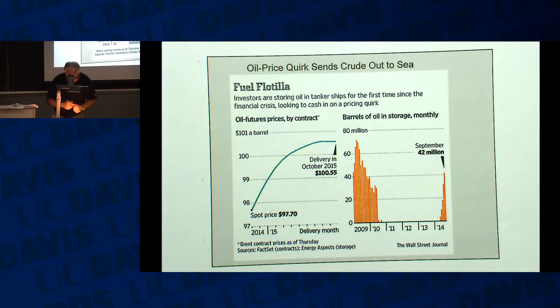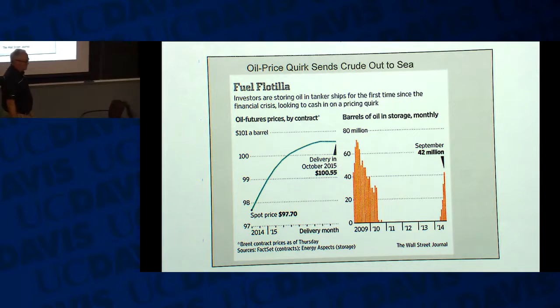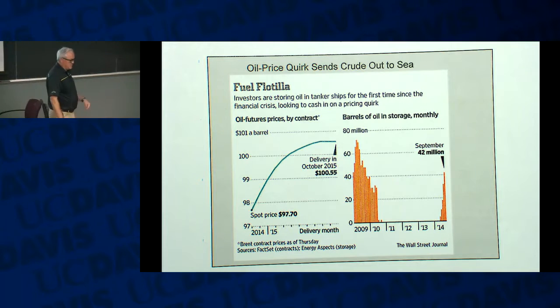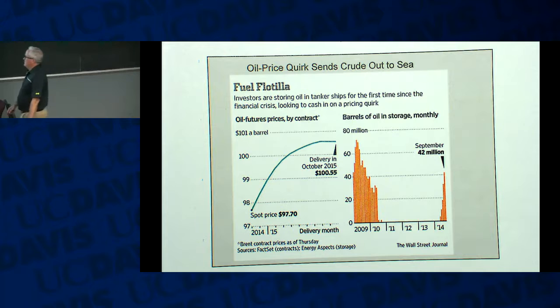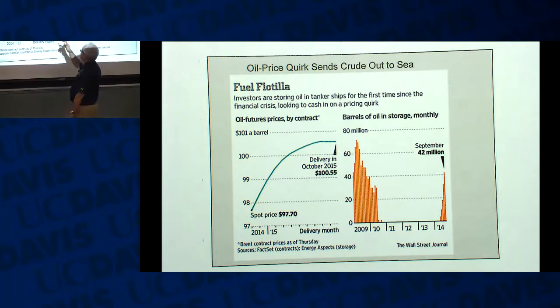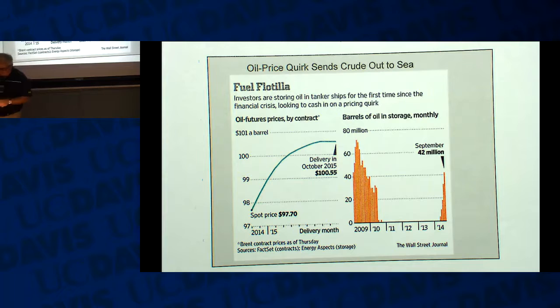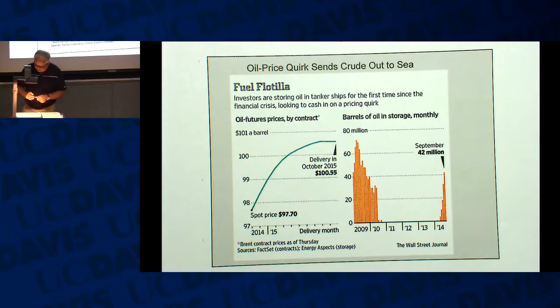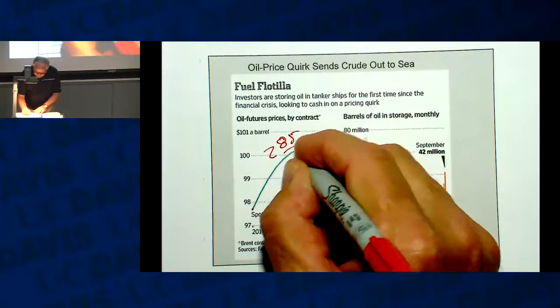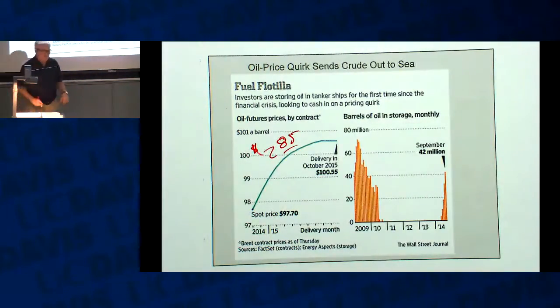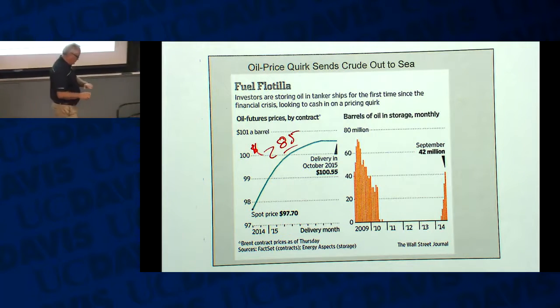Then last year, 2014, we had the same phenomena. So last year, so the earlier one was 2011. So this happens every once in a while when you get this contango showing up. So on the left-hand side, we see the price spread between spot price 97.70 and October delivery, which is 155. So that spread is about $2.85. Okay, that's a one-year spread.